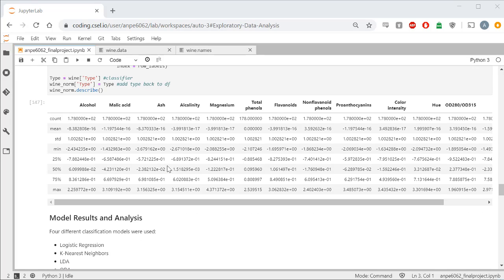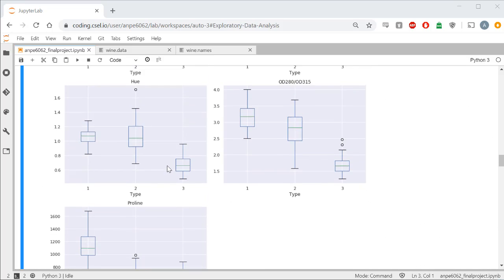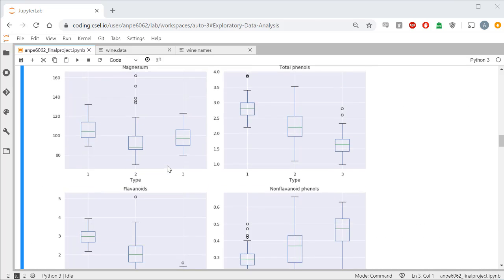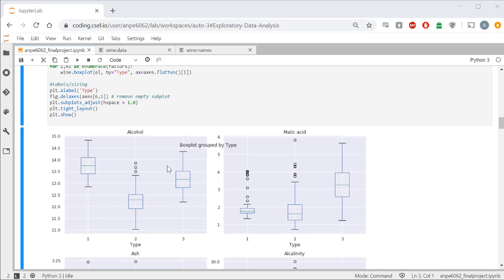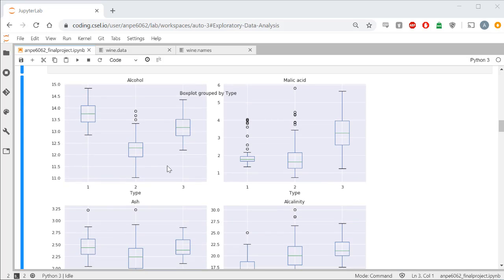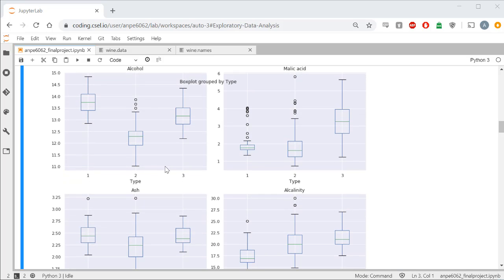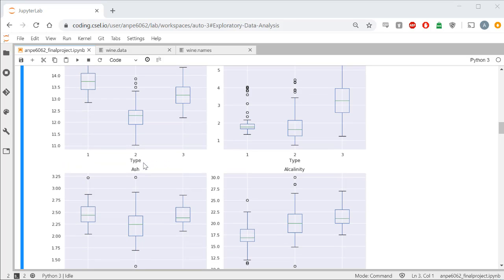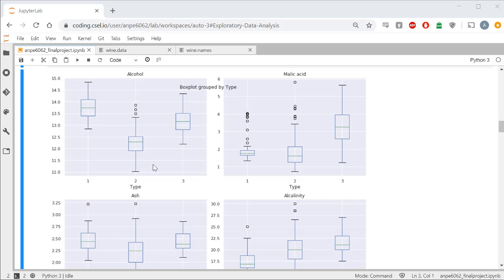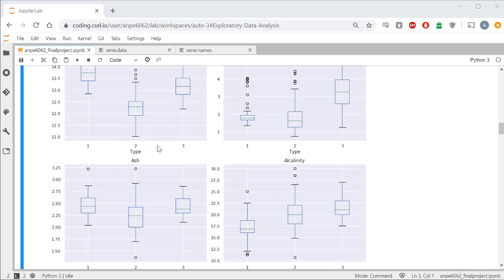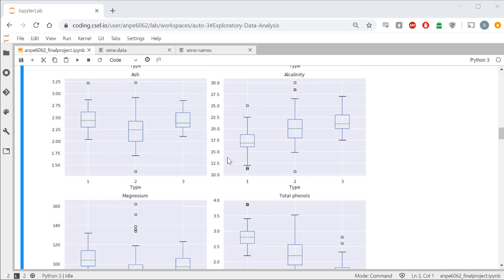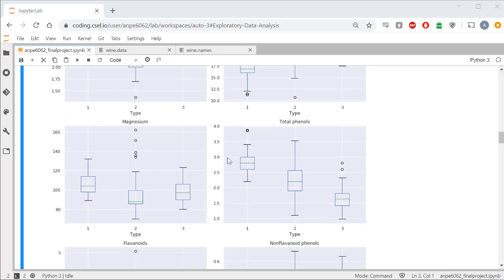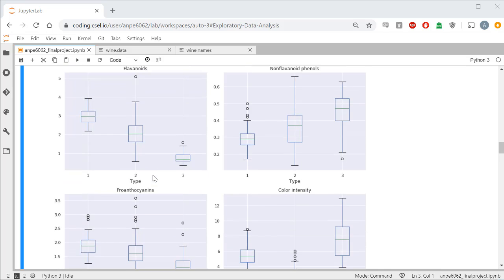If we go back up to the box plots, let's go to the top here, you can see that for the type 2 data, a lot of times the distribution on these factors is a lot larger for whatever reason. So not necessarily for malic acid, but here for alcohol, for ash, for alkalinity, magnesium, you have quite a few outliers.